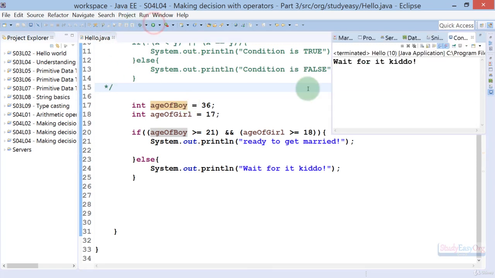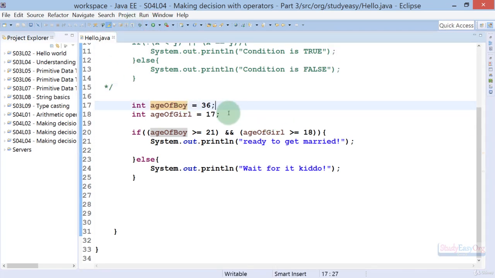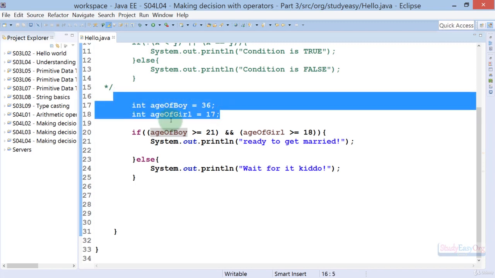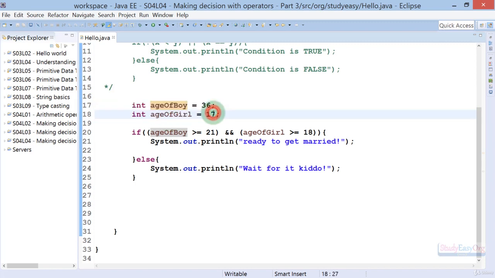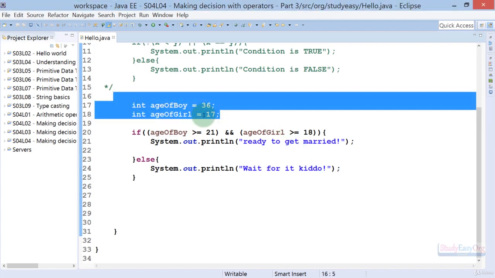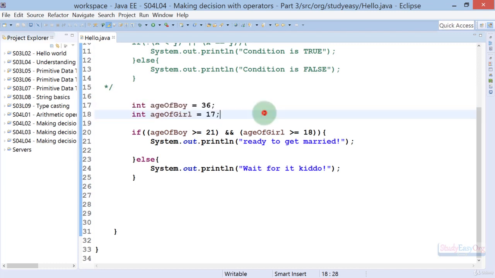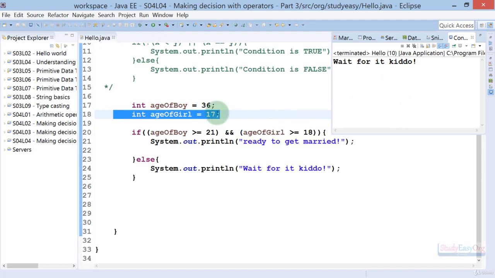So definitely wait for it. Don't go for these kinds of scenarios where the age difference is massive, right? So this is kind of a huge age gap, right? But love is love. What to do? But legally, not possible. Wait for it, kiddo.